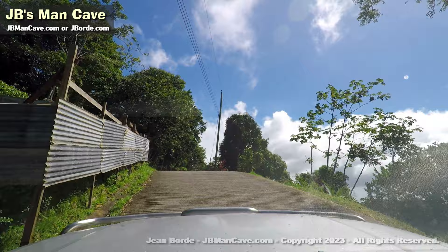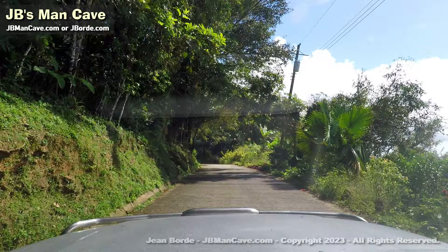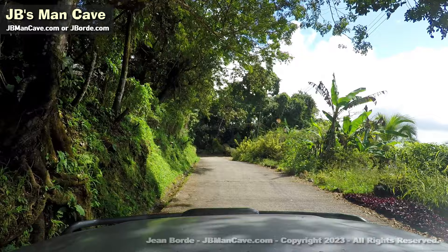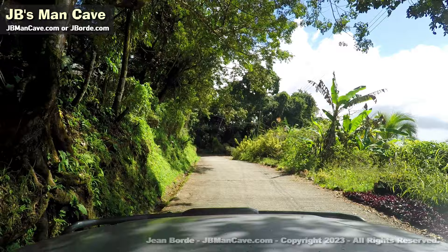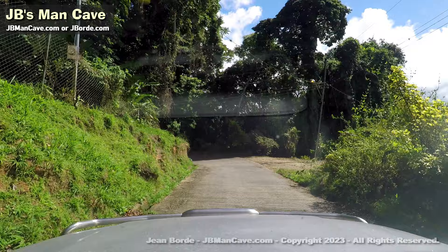This is where we start to get green, and once we start to descend a lot you know we're going down to the North Coast Road. There's a purple plant on the ground right there — I just love those, especially when they cover a wide area. I don't know the name of it, but if you know, let me know in the comments. Make sure to put the timeline in your comments so I know what you're referring to.